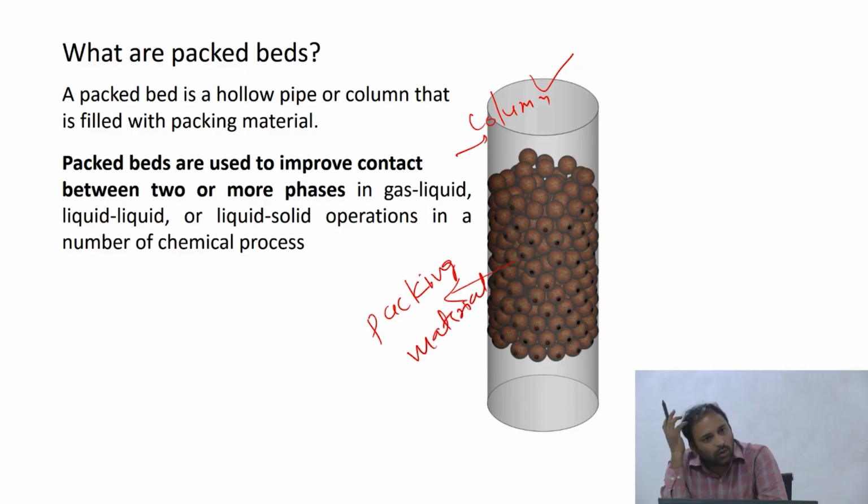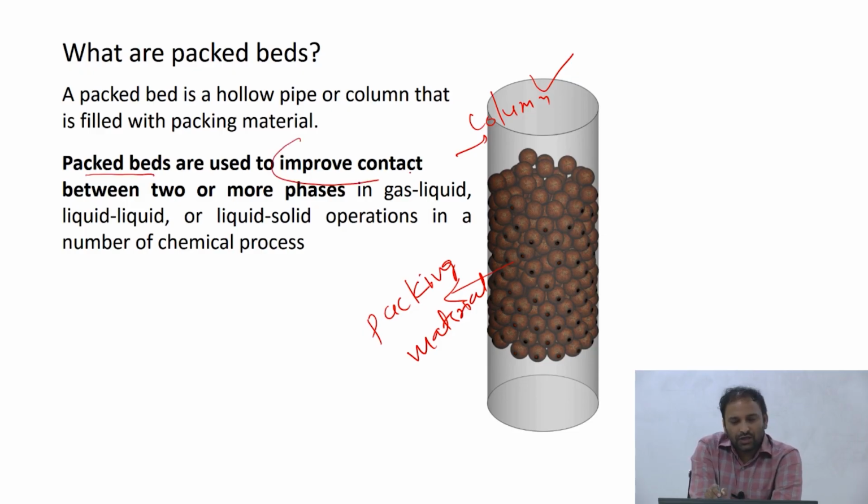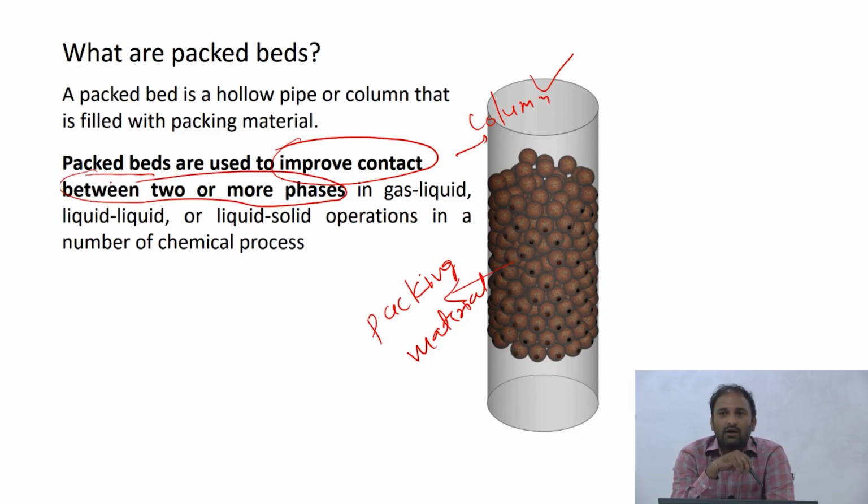Okay, now I had mentioned in a few lectures ago that the reason why packed beds are used is because they provide us a way of improving the contact between two or more phases. I could have a case, for example, say a simple hollow pipe in which I want to send two fluids, like some liquid and a gas, for example.